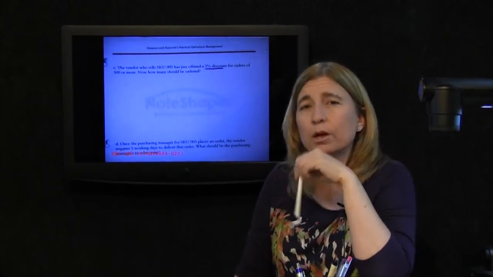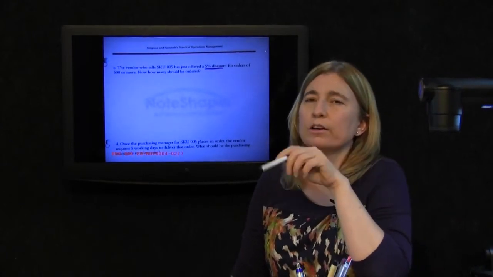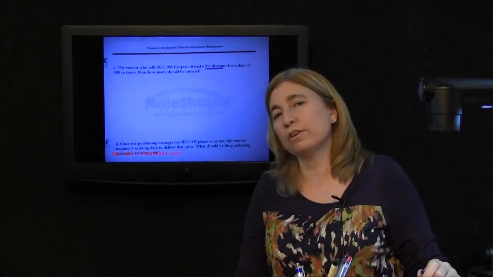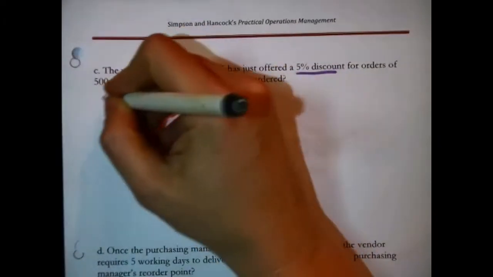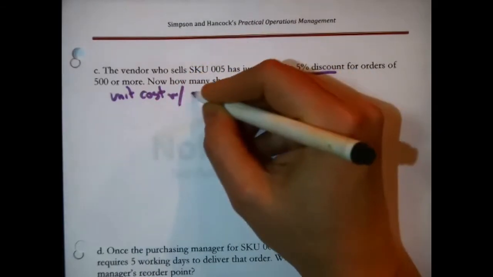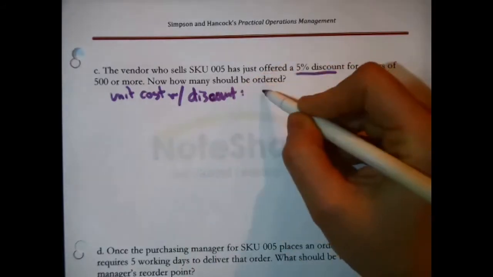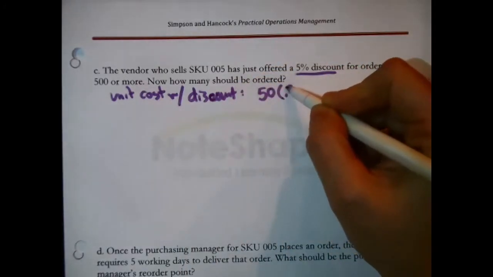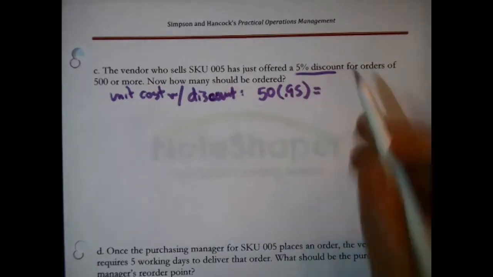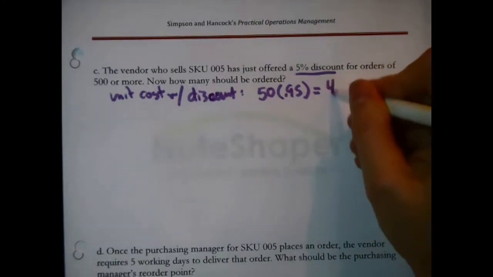It's in H, because where did H come from? It was $12.50 last time, because it was the original $50 times 25%. The first thing we need to do is actually pretty simple. Let's just figure out what the unit cost is if we got the discount. Might as well explore that. Unit cost with discount. That would be the original $50. We get a 5% discount, so we want to say times .95. Then what would be the charge if we get this 5% discount? And I get $47.50.